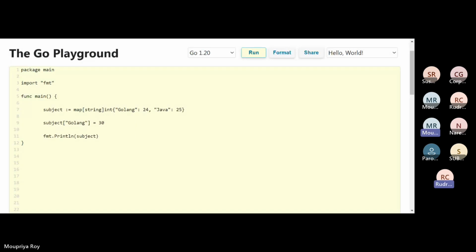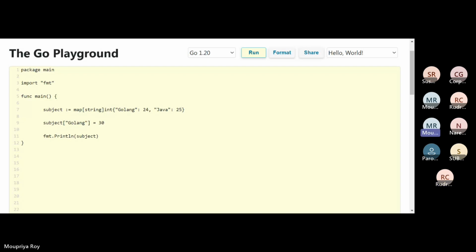Okay, another one is when I add any element, those all are called an element. So when I want to add any new element, what can I do?